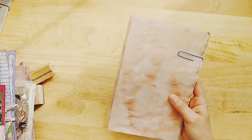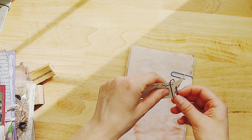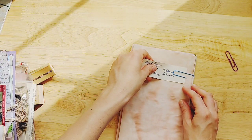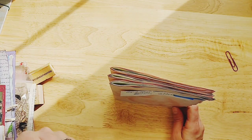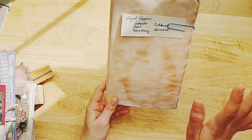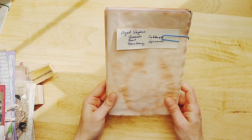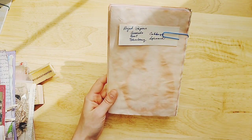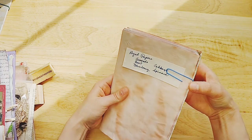And then she sent some dyed papers. So we have, these are avocado, beet, blueberry, cabbage, and spinach. And I will tuck her note there so you remember. There are, I think, 15 sheets. She was going to have 3 sets of only 5 sheets, but I'm just going to put them together. So you get 15 sheets. So 3 of each, 3 avocado, 3 beet, 3 blueberry, 3 cabbage, and 3 spinach. And I guess I should show you.